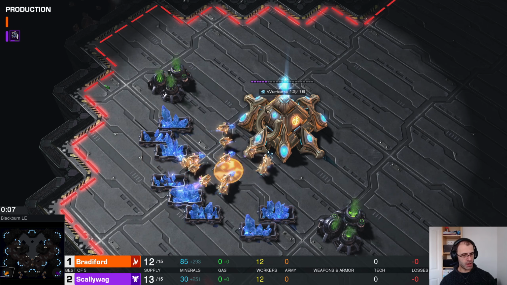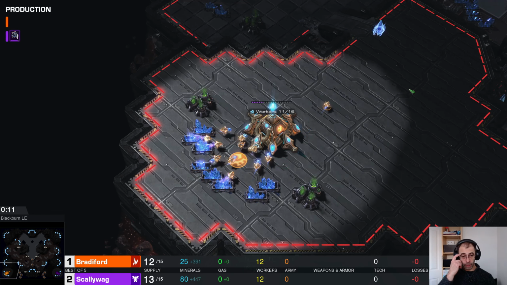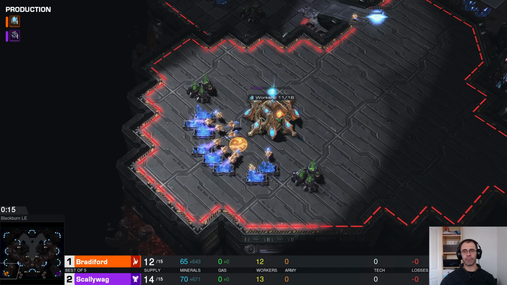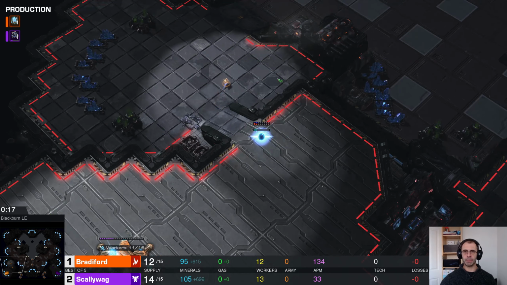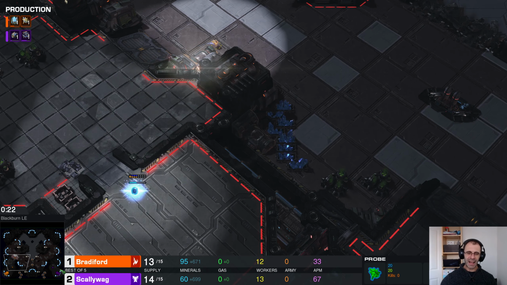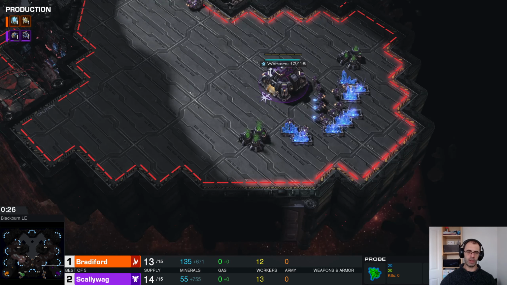we are one game apiece in this best of five, with a pretty tasty game last. This is Blackburn, and you know, Blackburn's a funny map. Some people hate Blackburn, some people tolerate it, some people quite like it. I quite like it. It's an unusual map. It's got these slow zones, but look at the positions.